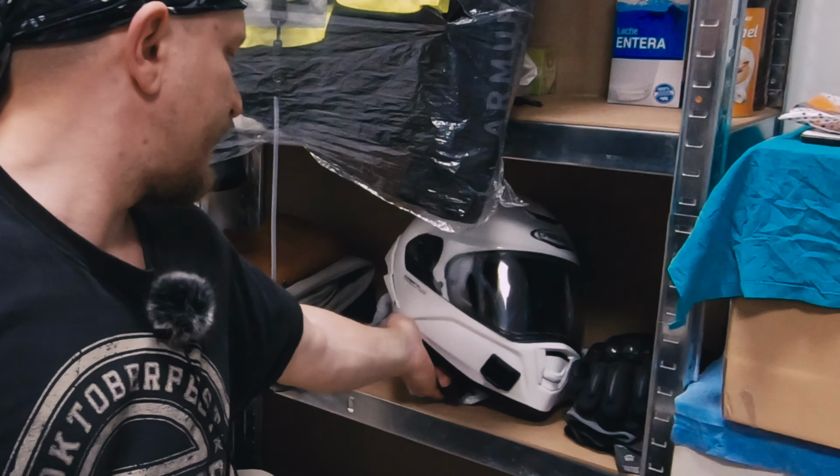Sexy. But now I've got some time and we will be attaching a GoPro to my new motorcycle helmet. Wow! Excited? I had a GoPro attached to my old helmet. I was attaching it here for recording my trips, but I had to change the helmet after I had a motorcycle accident.